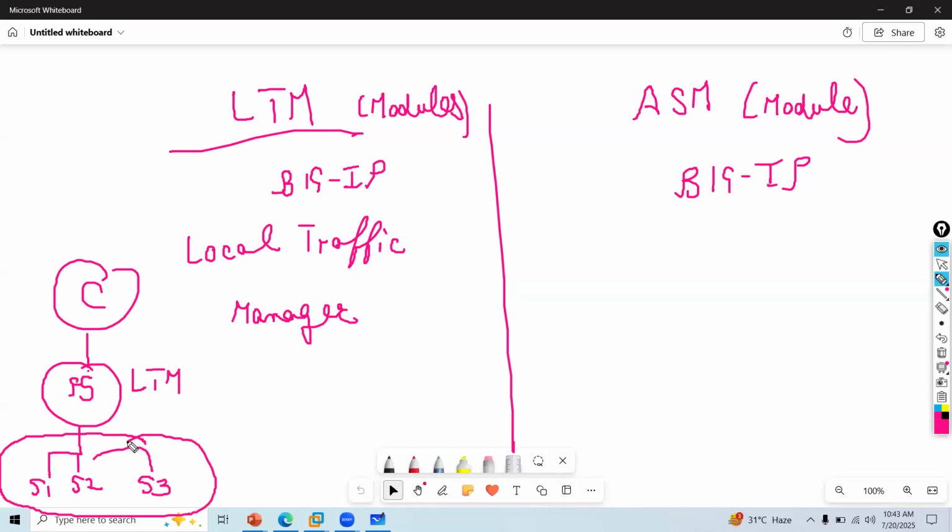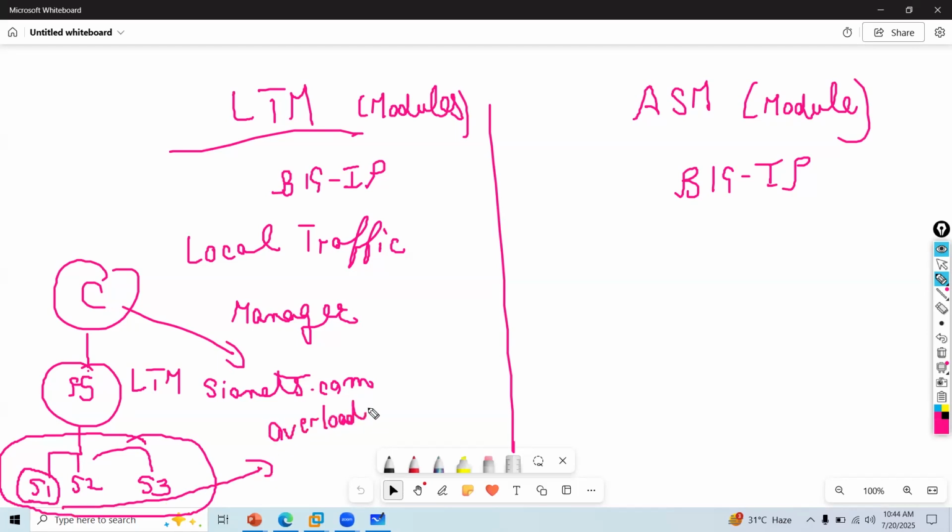Say I have a data center with multiple servers, and I have my website where 1 lakh users connect every day from the internet. If I have one server and no load balancer, say just a firewall, it cannot manage the load because the server will get overloaded.